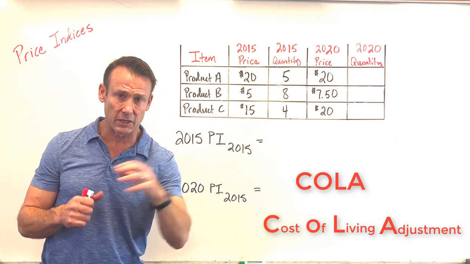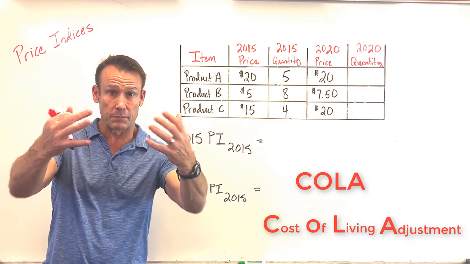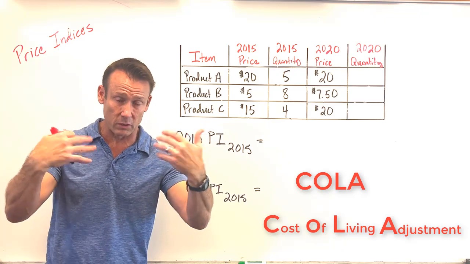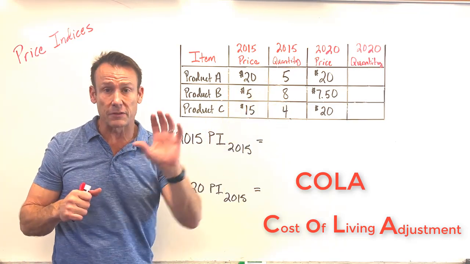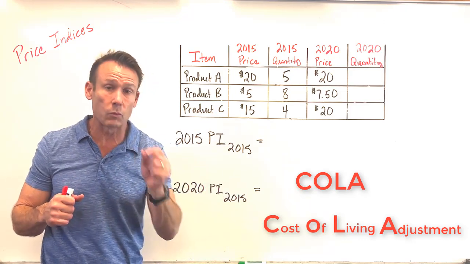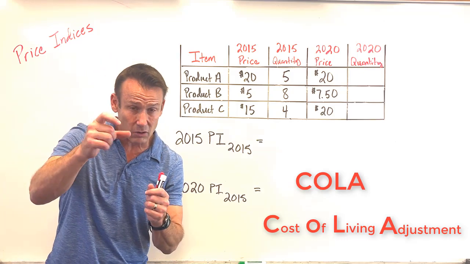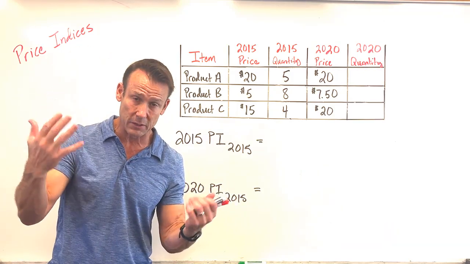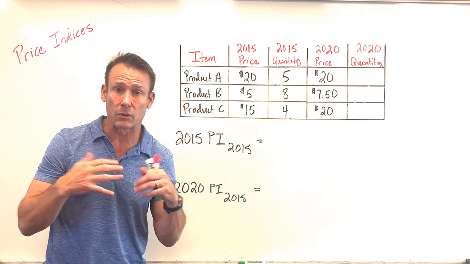Cost of living adjustment. So imagine somebody's retired on Social Security and they're getting paid some amount of dollars, of course, right? A Social Security payment, which of course is measured in dollars. And then prices go up by 3%. The inflation rate is 3%. Well, we want to do a COLA, cost of living adjustment. We want to take the dollar amount of that money they're making in Social Security and increase it by 3% so that their real income stays the same, okay?